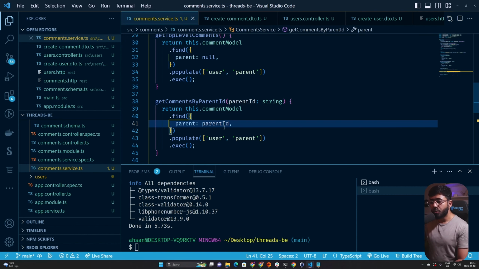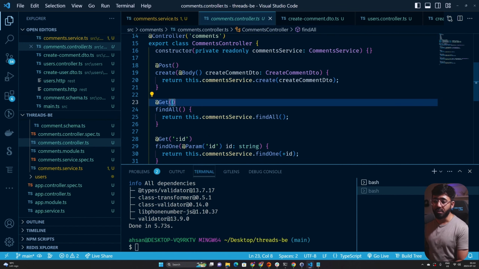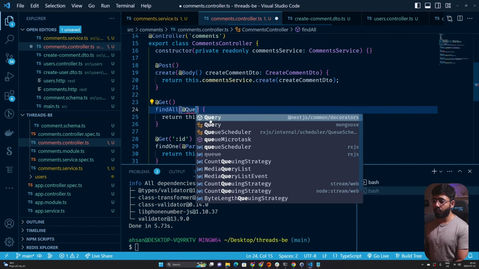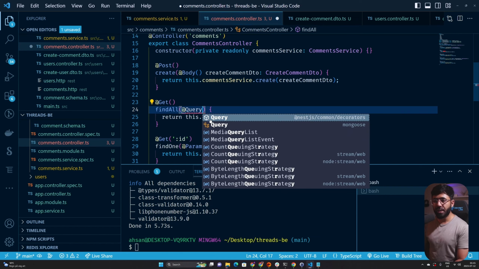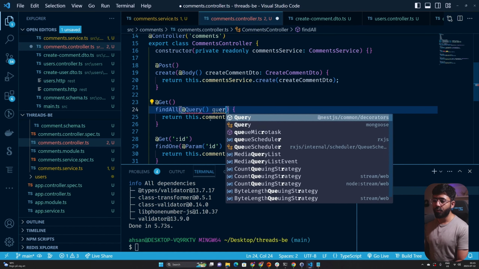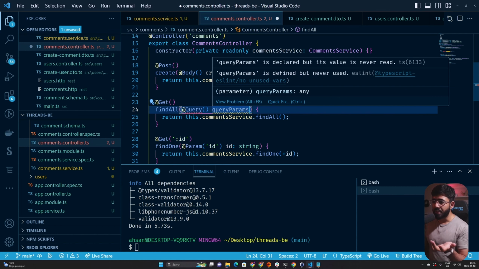So once I have this, inside my controller, where it right now uses the find all method in the find all route, which is just slash, I can change this. I can also use something called Query from NestJS decorators, and I'm going to call this query params. I'm going to look into how these query params look, or I can just take them as any, so we can use that.